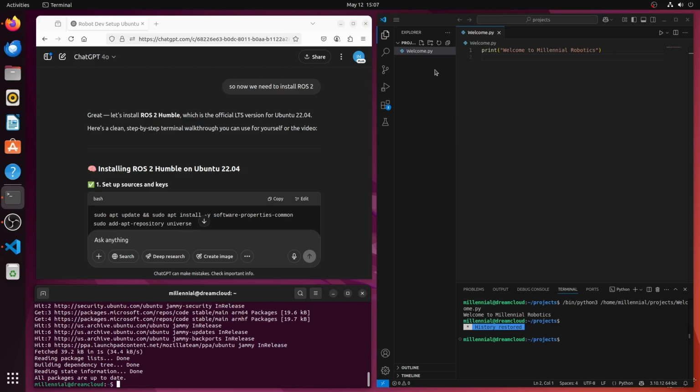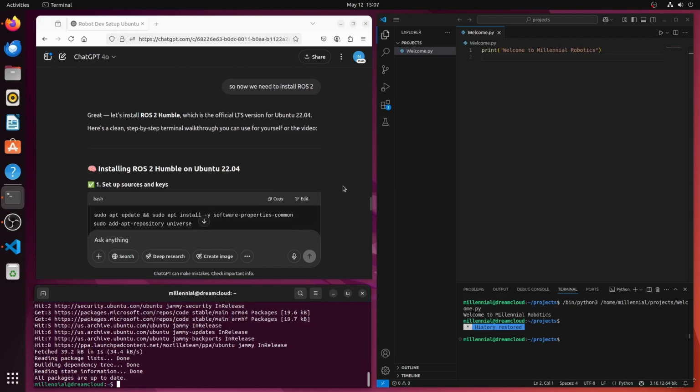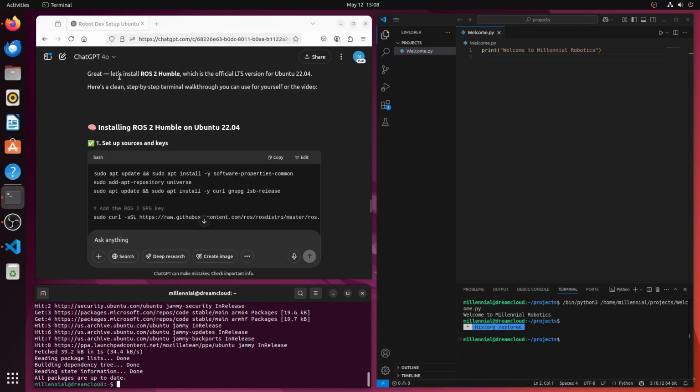So there's a lot to explain with robotics, and I've created a whole new way of conceptualizing it, and I'm calling that Cortex architecture. Before we start programming this robot, we're going to have to talk about Cortex architecture, so you understand the structure of the thoughts that a robot has, because it's not like a regular app where you control everything. It's actually going to change its thoughts. It's going to use the packages to reference different things, and it's going to become autonomous. So great, let's install ROS 2 Humble.